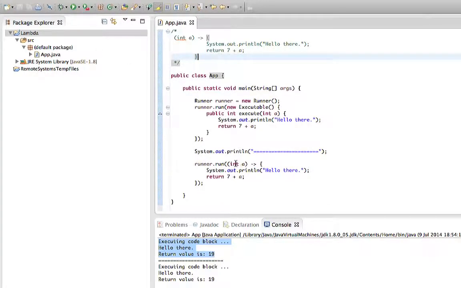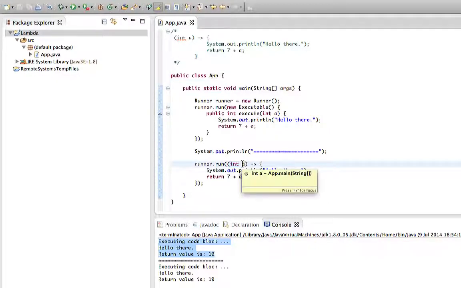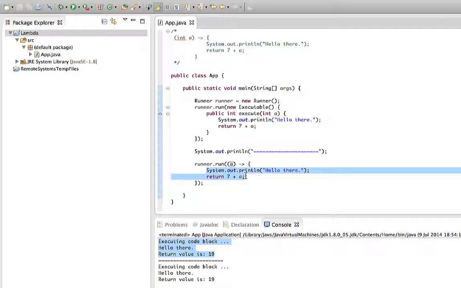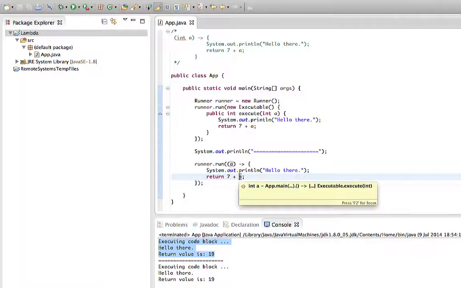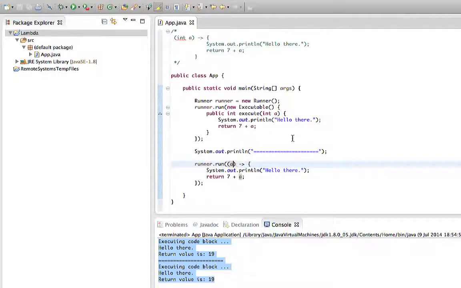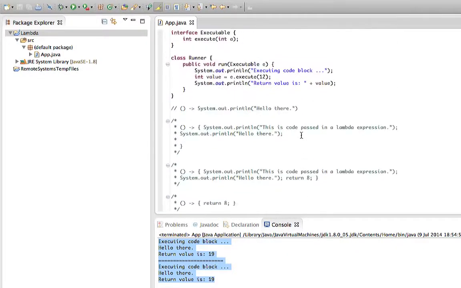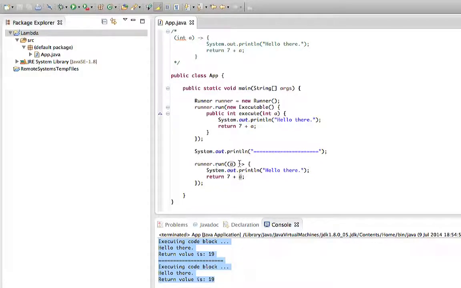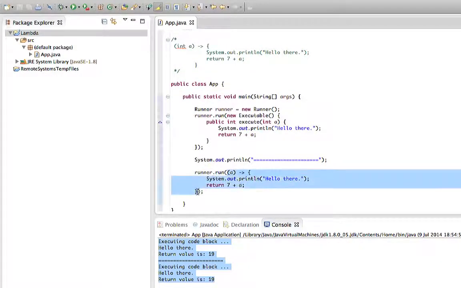Now often you can miss out the type of the parameters. You can have multiple parameters, and often you don't need to specify the type. Let's just delete that. So we're just saying a, we're just giving it a name. That's all we're doing. We just have to give it a name because we might want to use it in our block of code. Most likely you will. And so we're using the name here. Let's run that. That also works just fine. Java can infer the types of the parameters that you list here. You can have a comma separated list of values. It can infer them because it knows what the interface looks like here, and it knows what this method expects. So yeah, let's also bung in this up here.